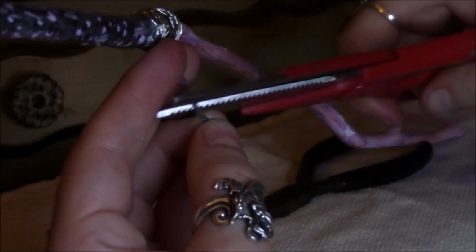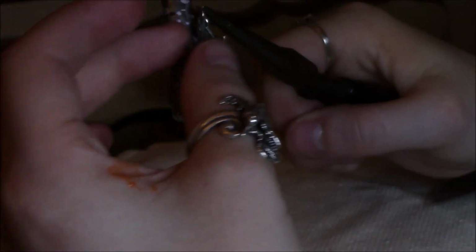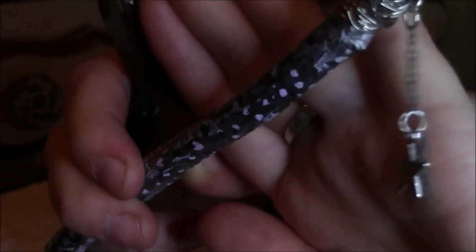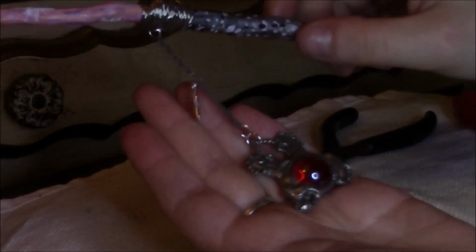So then add an extra O-ring to the charm, and I'm adding some chain, and once I add the chain, I'm actually going to cut that chain in half to add another little star charm in between. So once I got the star charm hooked with both sides of the chain that we cut on it, then I'm just going to add a unicorn charm to the bottom. So I add one hook between their horns and another one to connect the chain, and that will be the finished wand. Pretty exciting, huh?